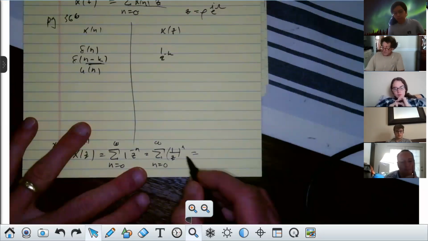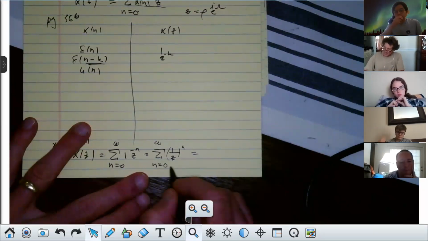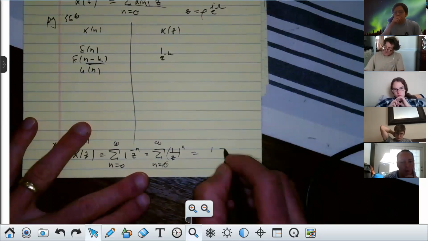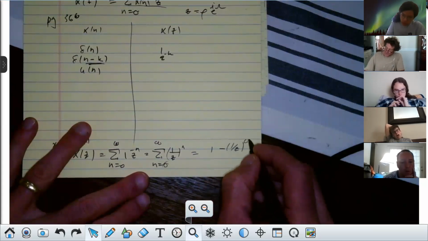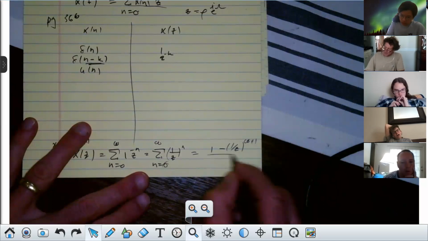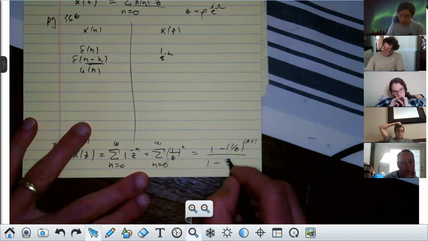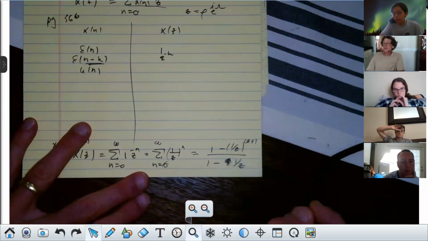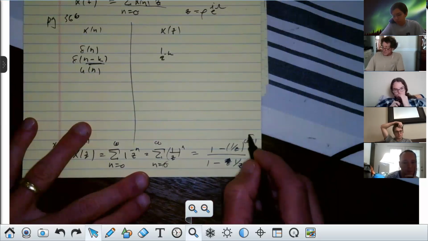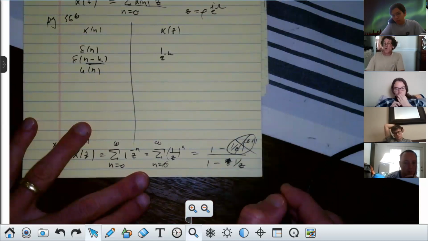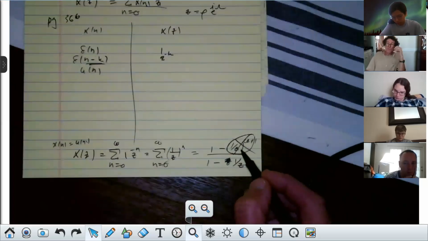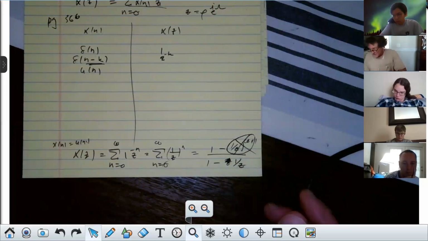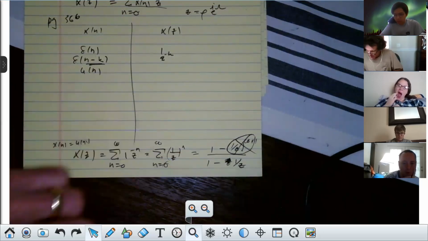Well, what does a to the n go to? It goes to a to the this, which is 1, right? Minus a, or minus 1 over z to the infinity plus 1, which is still infinity, over 1 minus z, right? Or I mean, 1 over z, correct? Yes. Now, this will go away because we're going to be talking about a region of convergence that will remove that. What will happen is this will always have to go to 0 for convergence of the series. And so we're left with 1 over 1 minus z to the minus 1.